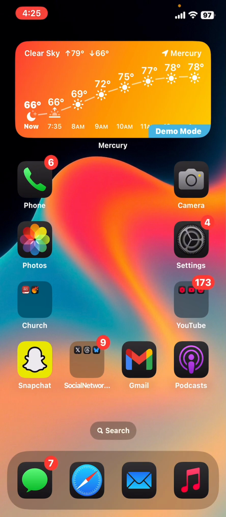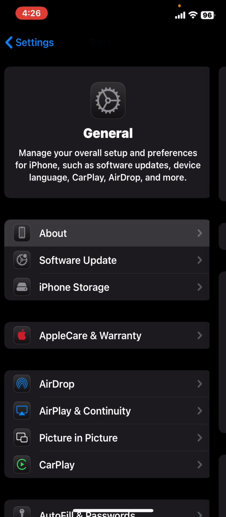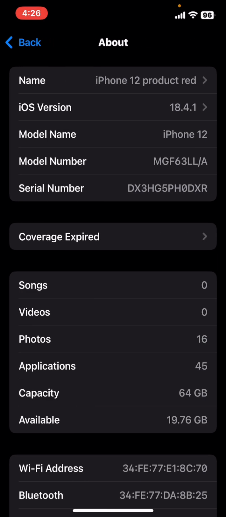Now, iOS 18.5 really is a minor update, and Beta 3 doesn't really add too many new features, so I'm going to mention Beta 1 and Beta 2's new features, and that's first underneath device warranty. We go into About.